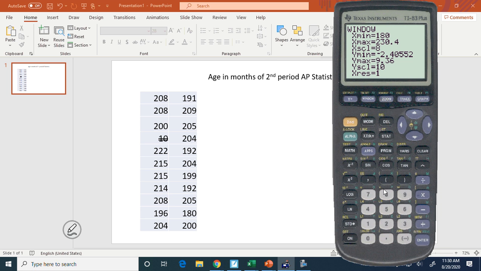Now to graph it, don't press Zoom 9 or you'll go back where you were. Press Graph. There's a graph. When I hit Trace, you can see I'm counting by 8s. And that's a little easier for me to handle. You might choose to make this 5s because we like to count by 5s. But I'm starting to feel like there's too many bars here and I need to group stuff closer together. This little gap is because there were no students between 185 and 190 months old. That's how you make a histogram on a TI-83.